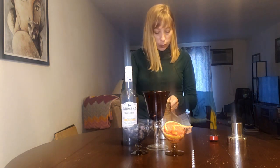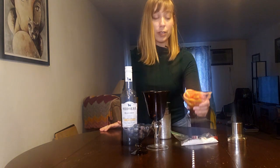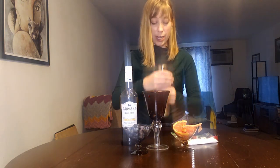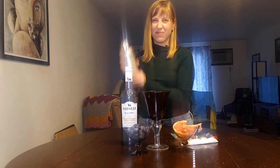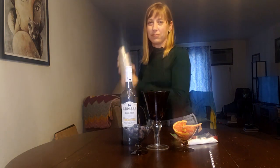So, I'm just gonna scoop into my little baggie here and add the sugar to the shaker. Now, full disclosure, the recipe calls for orange wheels, and I accidentally bought a grapefruit. But what you wanna do is take half a wheel of an orange. I'm using a grapefruit. We'll see how it turns out. And then you just make sure the lid of the shaker is on nice and tight. You don't want anything spurting out. And you shake. Shake that lid.